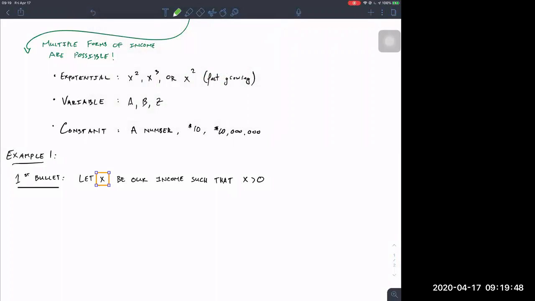However, this little bit about such that X is greater than 0, that is to align with the fact that it says that you have a variable, a positive variable, a variable positive income, a positive variable income, I said that backwards, a positive variable income each month, right? I am explicit, at least just in this example, that whatever money you have coming in, it's in the plus, it's in the black, as they say in business, right? It's not a loss, it's making you money, whatever the case may be, right?